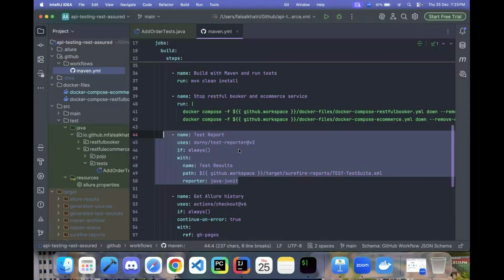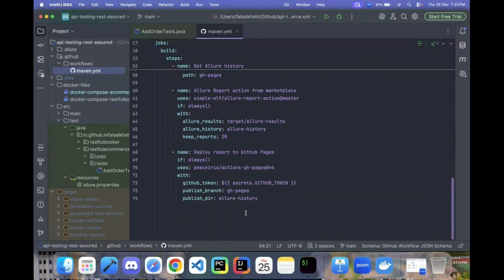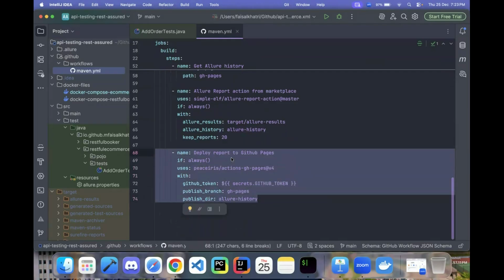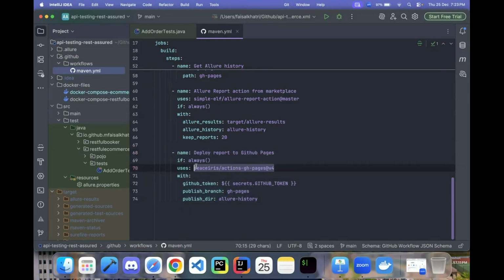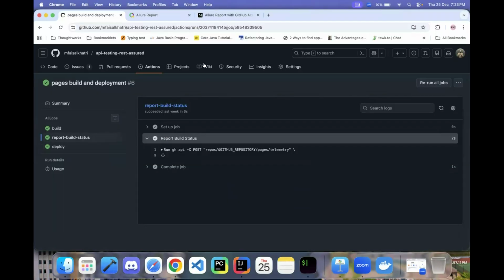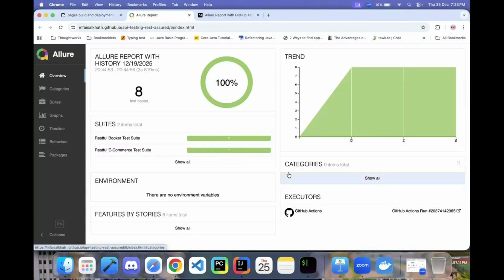We just gave this particular step, deploy report to GitHub Pages, and this gh-pages action actually calls all of these steps. So the report is successfully generated using GitHub Actions, which can be verified using these executors.